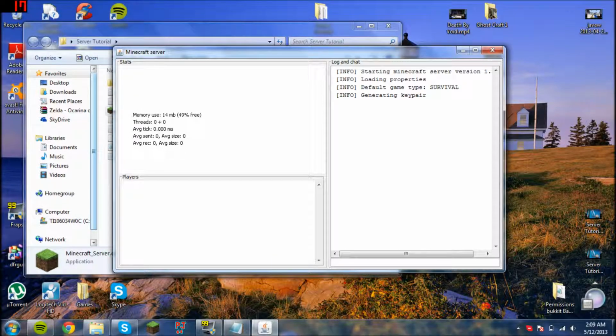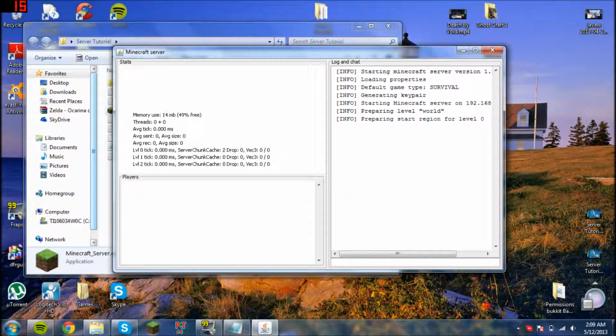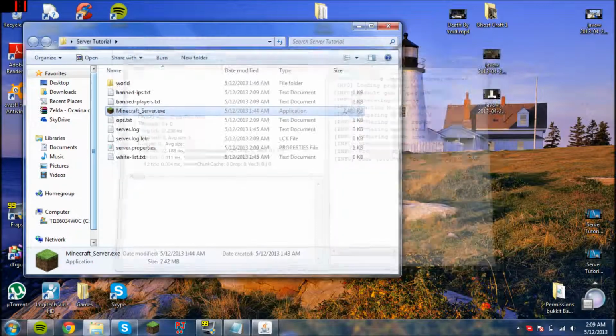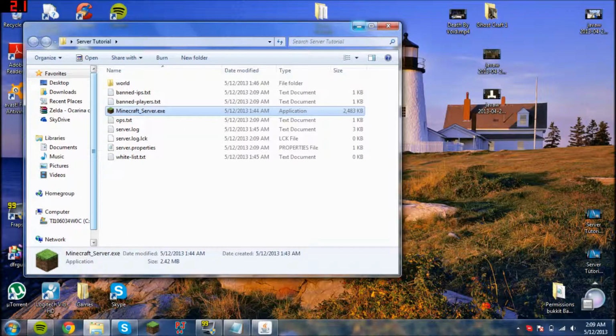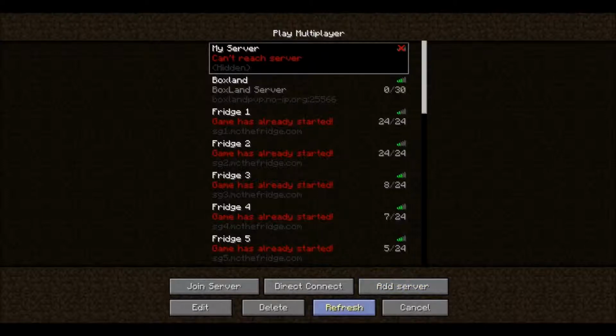So yeah. Preparing spawn area, blah blah blah. Done. See? Alright, so now I'm gonna go ahead and cut until I get to Minecraft, so I'll see y'all there. Alright guys, I am back and the server is run.